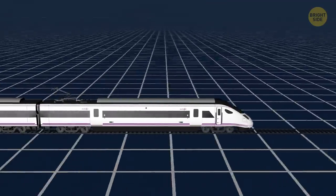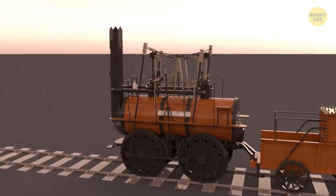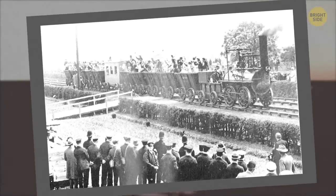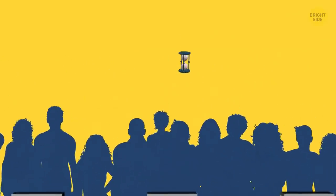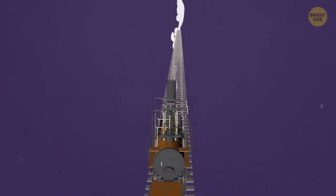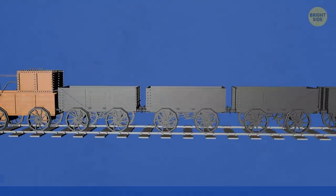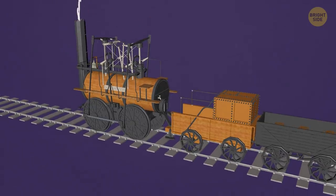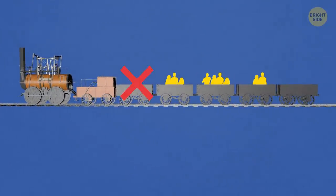Now, speed and efficiency are important, but what's it like to ride on these machines? And how does that compare to our old barrel-on-wheels from earlier? The first generations of trains weren't very fun to ride on. Sure, there was excitement the first time you saw a giant metal horse stampeding down the tracks, but that childlike wonder wore off if you were riding for more than a few hours. The first train cars resembled carriages or stagecoaches and didn't offer much protection from the smoke billowing from the engine. They were as unsafe as they were uncomfortable — the cars sometimes banged together when stopping, passengers were often thrown from their seats, and the engine tended to throw off sparks or hot embers that could cause a fire.